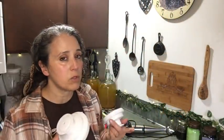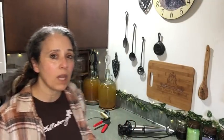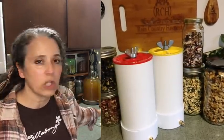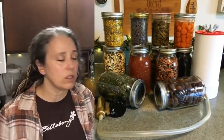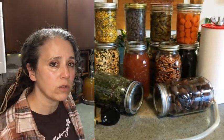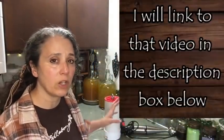But again, at the time I'm shooting this, the FoodSaver tops are not available. But whenever you can get your hands on these, I still recommend them, even if you choose to buy or make the chamber yourself. We do sell these chambers. They sell out pretty quick, but Patrick keeps making them as long as people are still interested. I use the one that has the fitting on it that goes to the brake bleeder pump. I have a video just on this and how to use it.